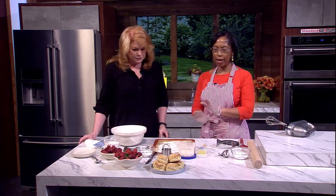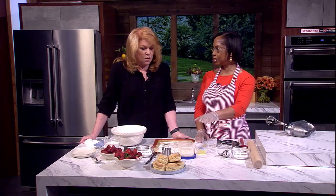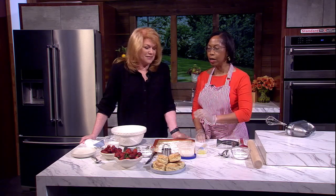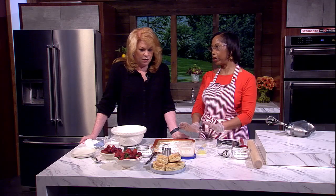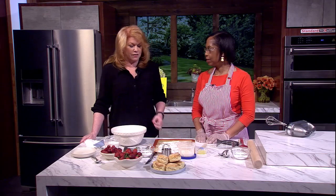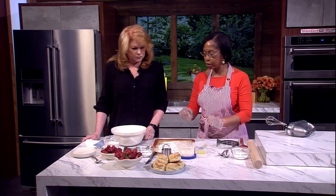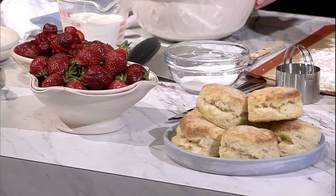So tell me about your strawberry shortcake. Why I love the strawberry shortcake is we do homemade shortcake biscuits. They're a little on the sweet side. We add additional sugar because it's dessert after all. I only make strawberry shortcake with Oregon berries, local berries, because that is going to give you the best flavor. And then we have some whipped cream that we're going to whip up later and add to it. So those simple ingredients: the biscuits, the strawberries, and the whipped cream.